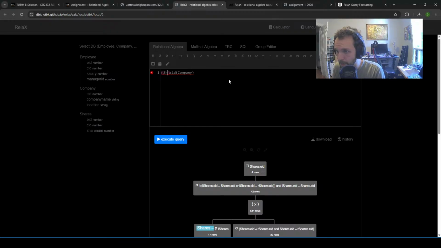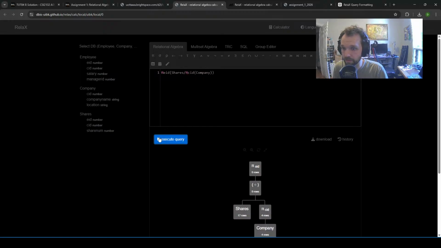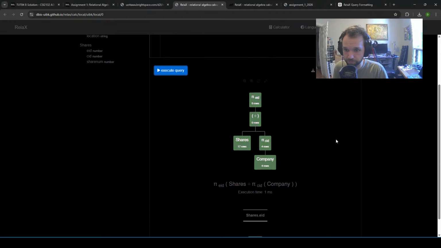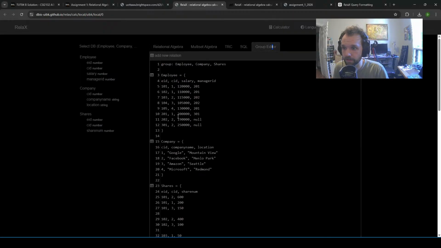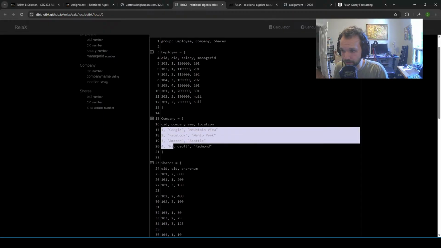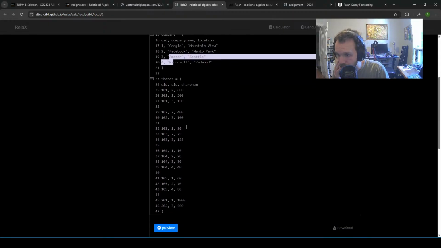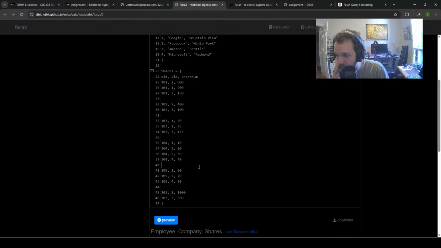I need to select EID from shares divided by this. And that should give me the answer. Execute query 0. That isn't quite right. Because I know that there's a few people here that have shares and everything. 1, 2, 3, 4. Yeah, we should be getting 104 showing up.